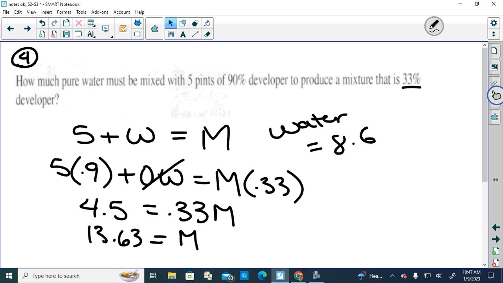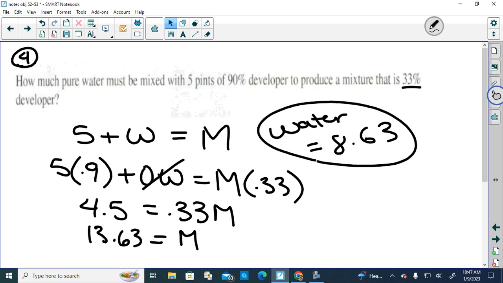Yes? Calculator? Make sure I got it there. Yes. Okay, so on all of those water problems, there's not going to be anything ever mixed with the water. So just know that every single time, water is going to go away and you're solving for the M. So you just need to pay attention to the percentages and make sure all of those percentages and numbers are in your equation. Don't forget about it.